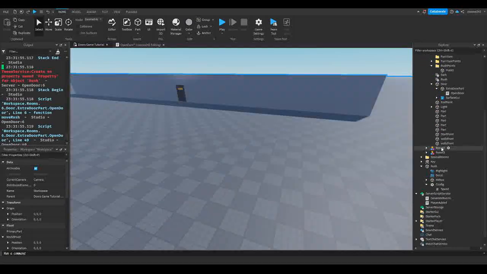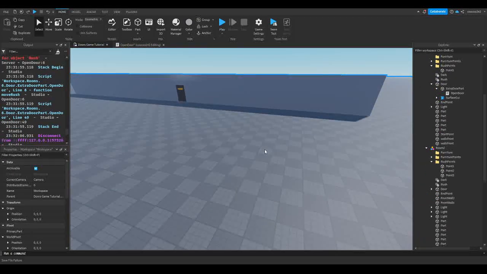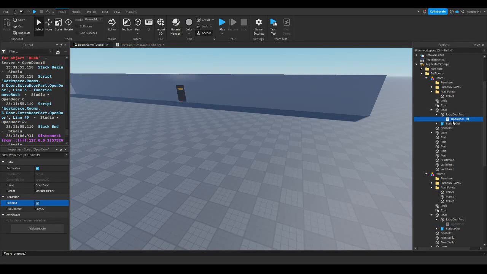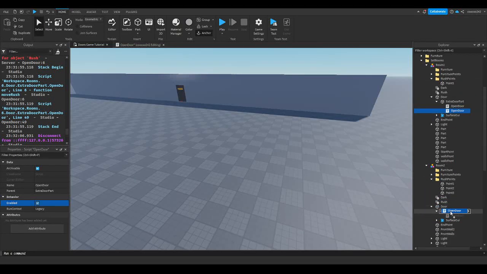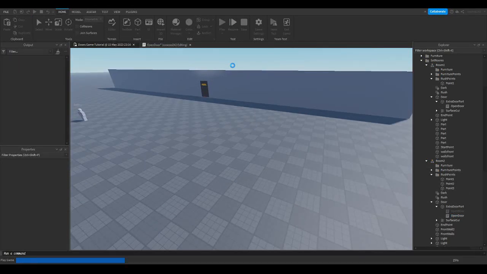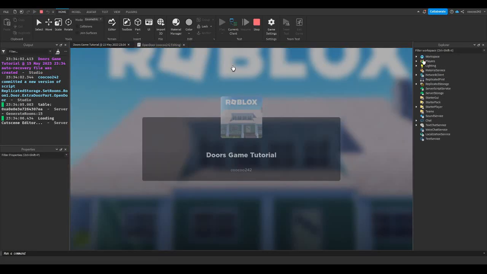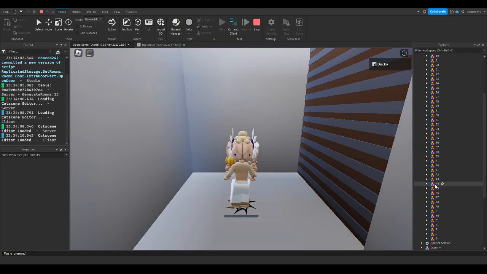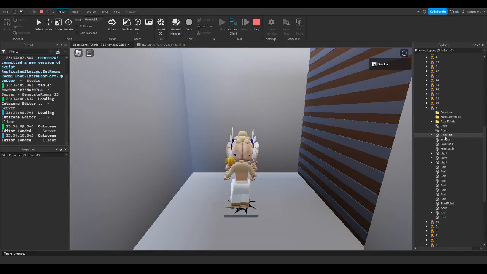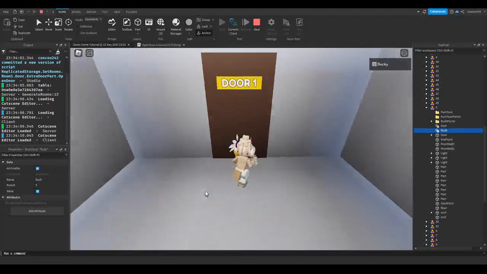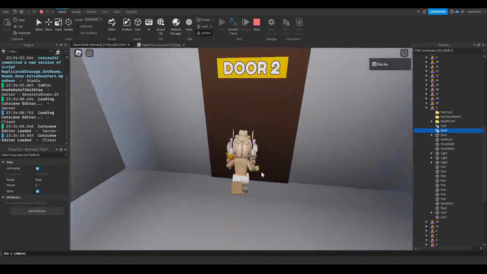So now I'm actually going to go into room 2, and I'm going to go into this door, go into extra door part, and disable the script that's in there, and duplicate the open door script in room 1 and put it into the extra door part in room 2, just to make testing a little bit easier. So let's go ahead and let this load up. Let's check our rooms and go to our 5th room and see if Rush is true, which it should be. And now let's head over to our room.